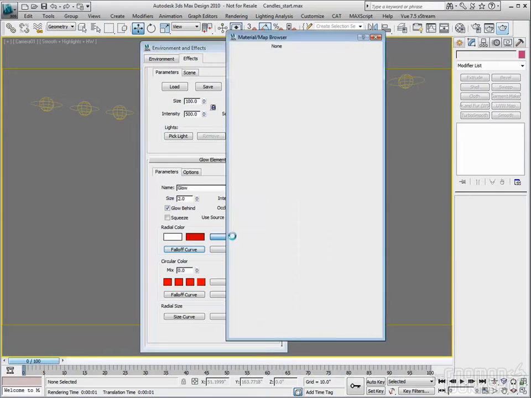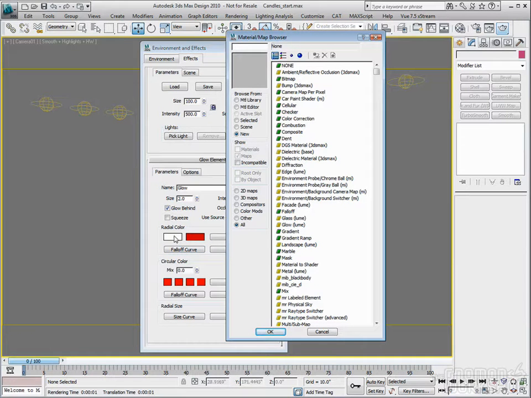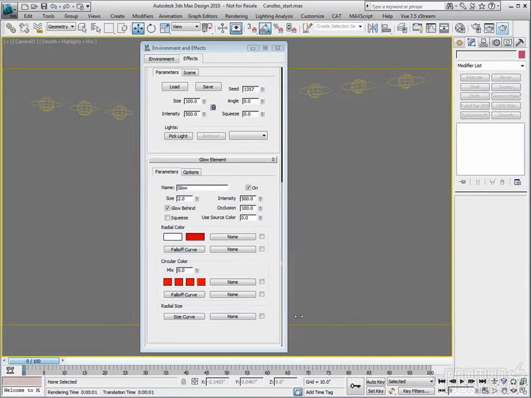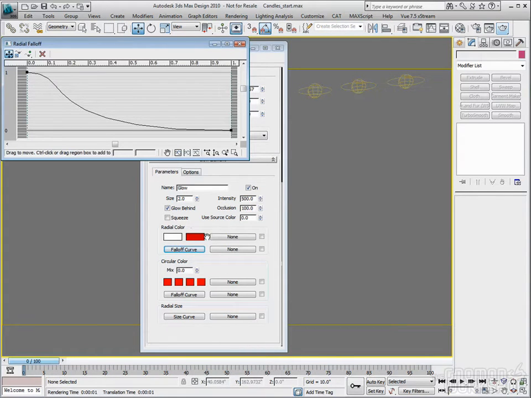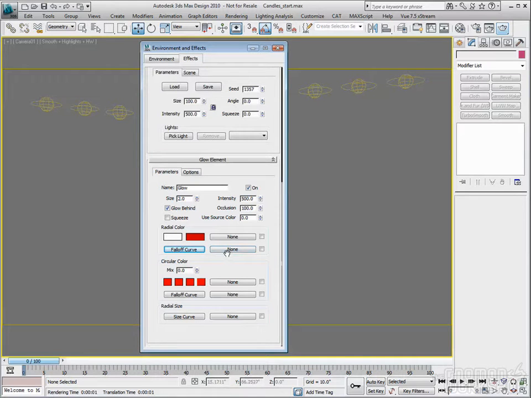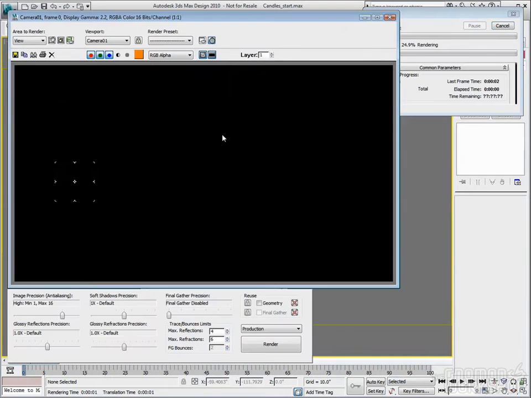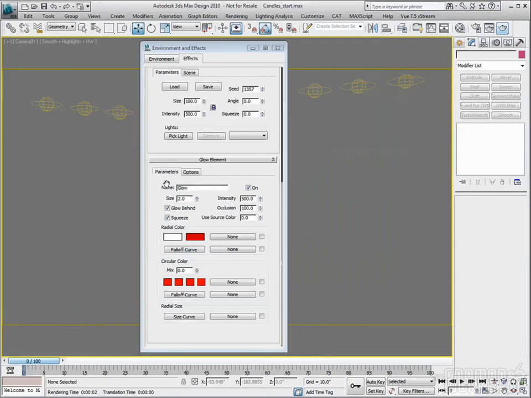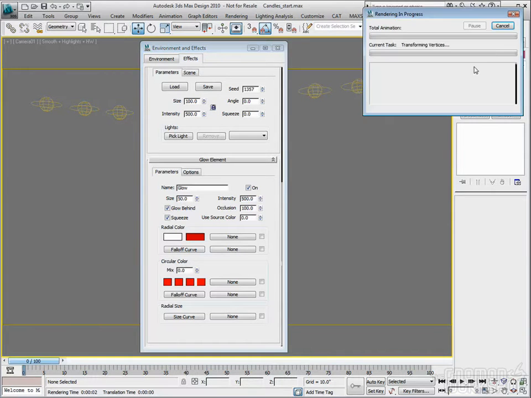And of course, I have options here if I wanted to specify a certain map for the radial color. Instead of these two color swatches, I could use my own custom map. If I wanted to adjust the fall-off curve between these two colors, you can do that here, either by clicking and adding some points and adjusting that, or you could also use a map here. Also quickly, we have this squeeze option, which will extend these along the horizontal. If I enable that and give it a render, nothing will show up because it squeezes it down too much, and you have to increase this to a higher value than 2. So let me just put that at 50.